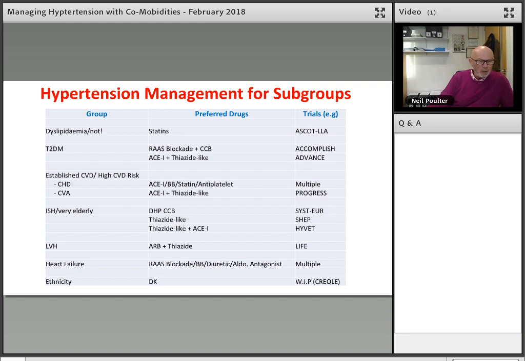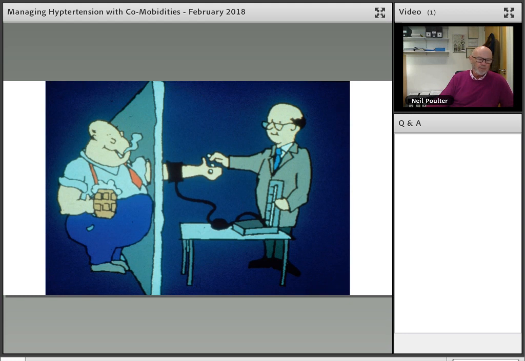That's not for Denmark, that's don't know. We don't know the best combinations of therapy by ethnicity, and we need to find that out. Most of the world's hypertensives don't have definitive evidence as the best first or second line agent. That's appalling, I think. So this is work in progress. There's a trial called CREOLE going on in sub-Saharan Africa, which is going to at least tell us which combination is the best in terms of blood pressure lowering.